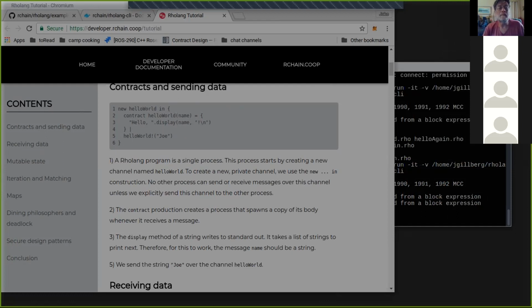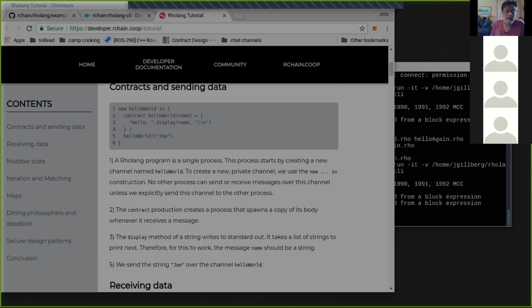So this means that anytime we get a message to HelloWorld, we will spawn off the stuff that's in the body of that contract. Does that make sense? So anytime the name HelloWorld is sent to, this will happen.